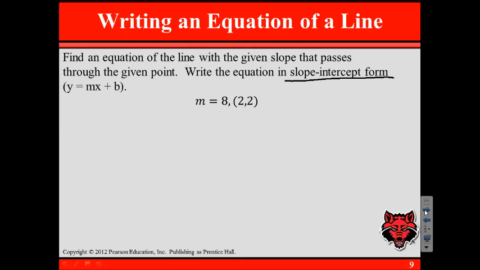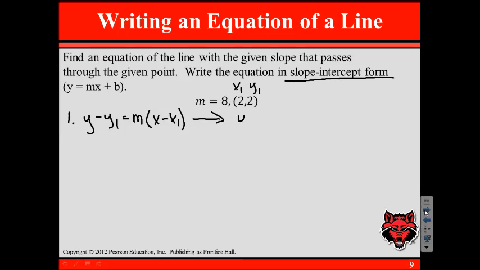So to start, our first step will be writing the point-slope formula. y minus y1 equals m times x minus x1. Once we write the formula, let's label our point x1, y1. Remember, just like the previous equation where we did not want to plug in for x or y, the same is true here. x will remain a variable, y will remain a variable. We will plug in a number for m, for x1, and for y1. So let's do that.